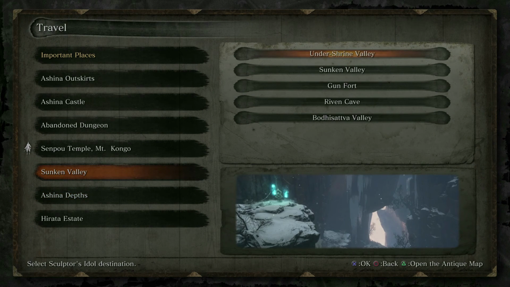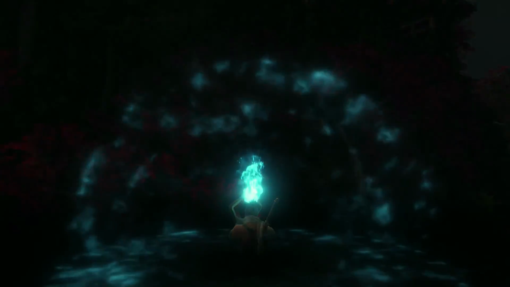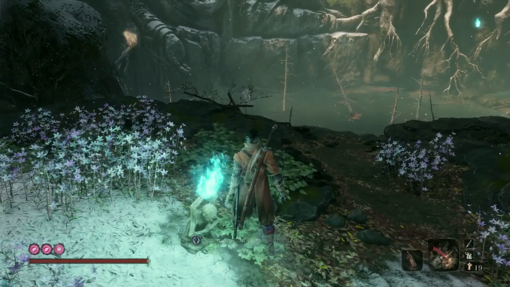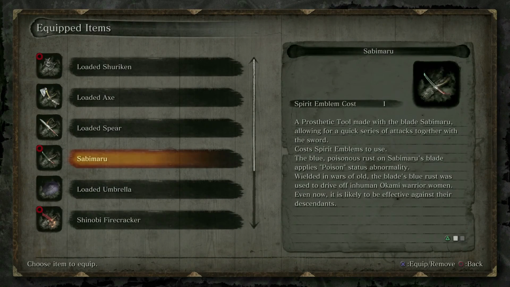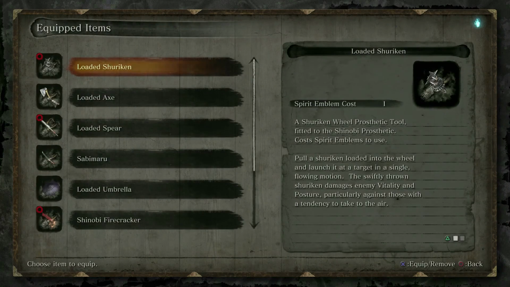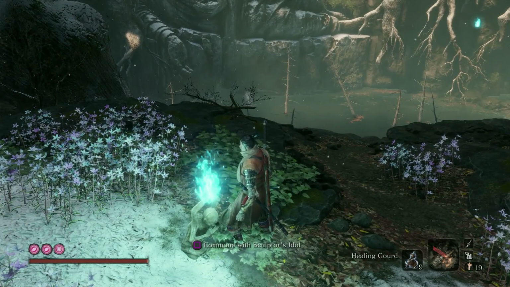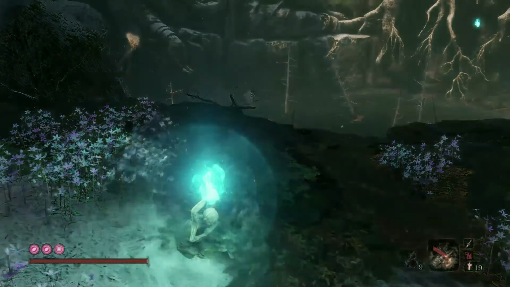But now it is time to take on the Guardian Ape. And he is definitely the harder of these 2 bosses. And going into this fight, you'll want to equip the firecrackers and the loaded spear and unequip any other prosthetic tools. And make sure to have only healing items in your quick inventory. This is very important.